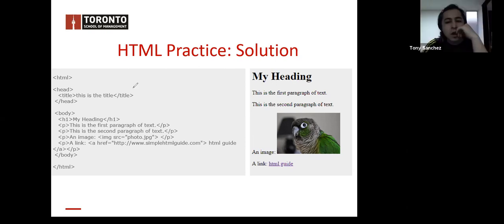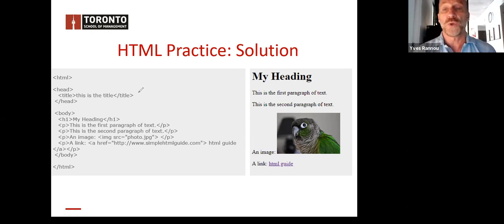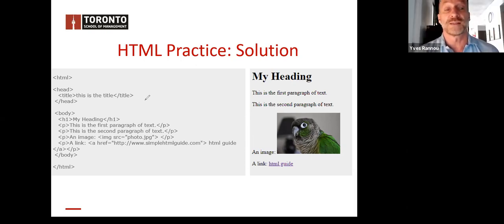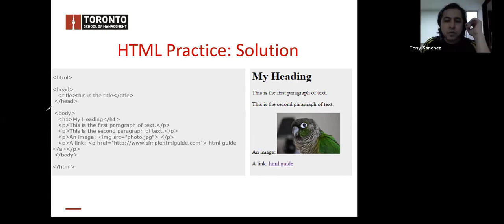Did we all have something that looked like this in our code? I hope you all had a chance to do it. Did it look similar? Maybe, as I said, more advanced. But again, there might be multiple paragraphs that you would do on your page. And we've seen that there's some complexity, but we have less than 20 lines of code here. So that's really simple. We obviously don't have CSS inserted here. We're going to learn more in a bit about what the CSS may do and where we would insert it. Did we all have a chance to at least give it a try on our own?